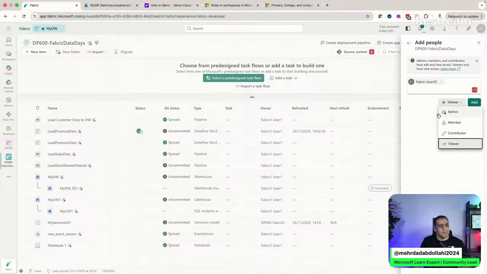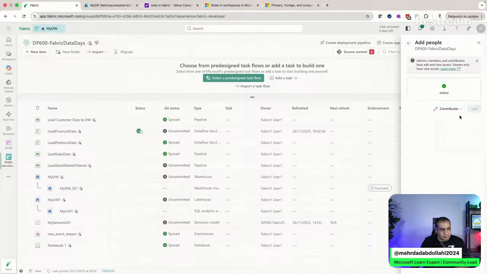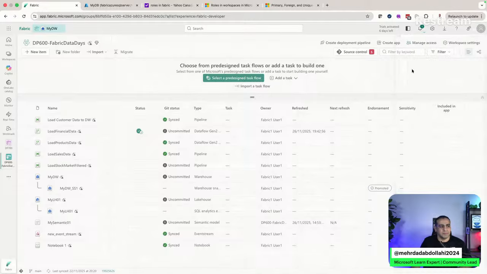However, when you're adding users into your workspace, you have to give them one of these roles based on their responsibility and the area that they are going to work with. Let's say we give this Fabric user 2 the contributor role, as an example. That is at the workspace level. However, the items in your workspace can also be shared with others.